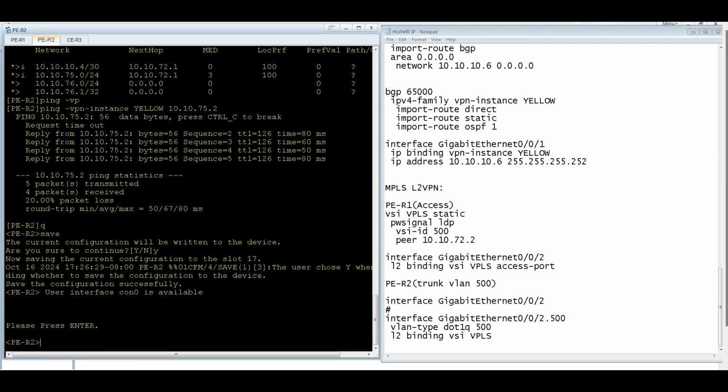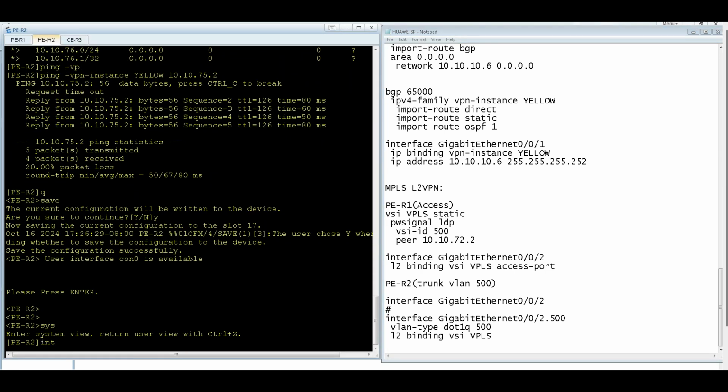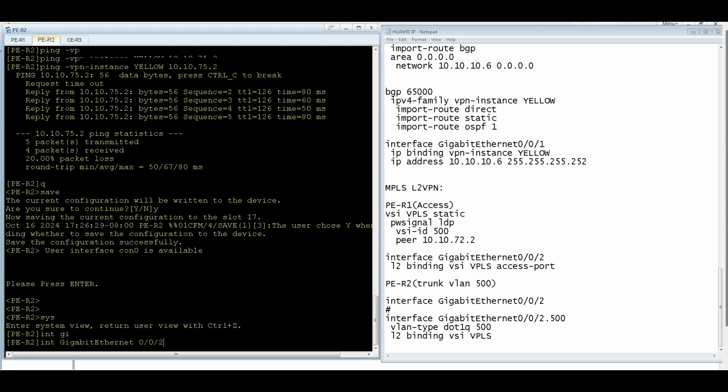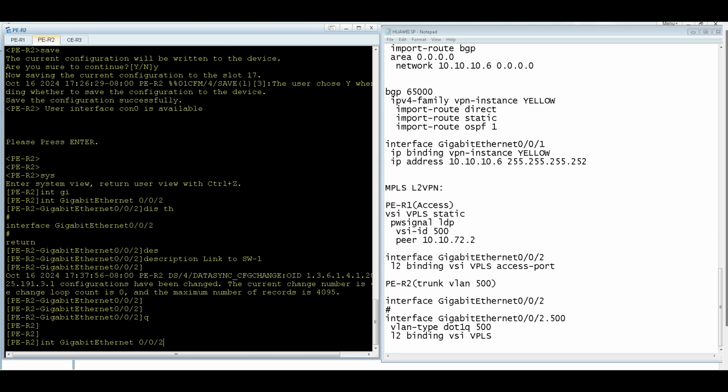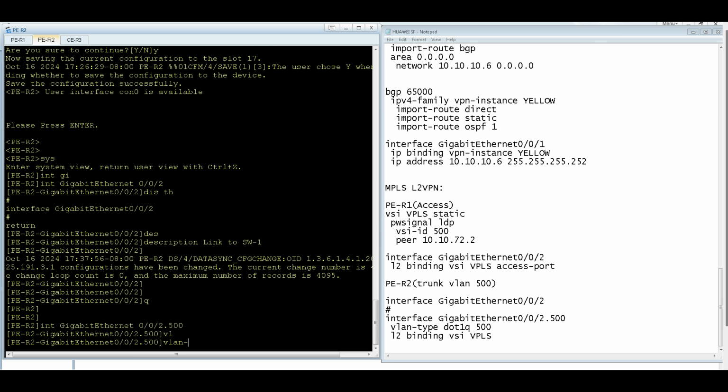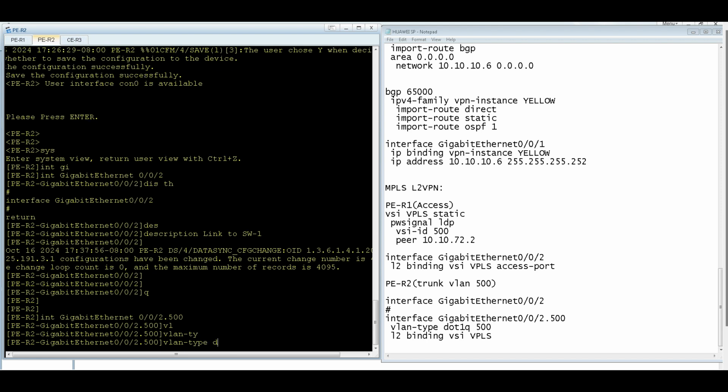Go to PER2. Enter the physical interface. Create a sub-interface using VLAN 500. Followed by the encapsulation type.